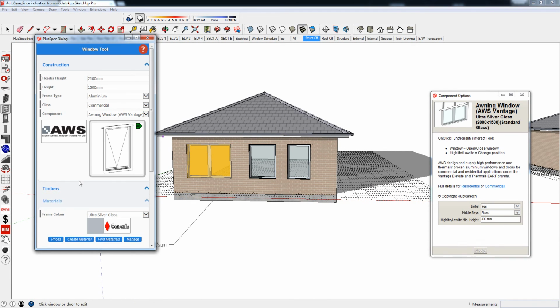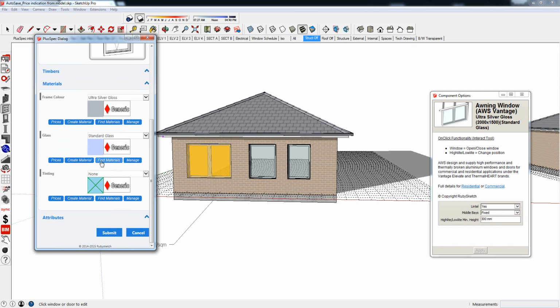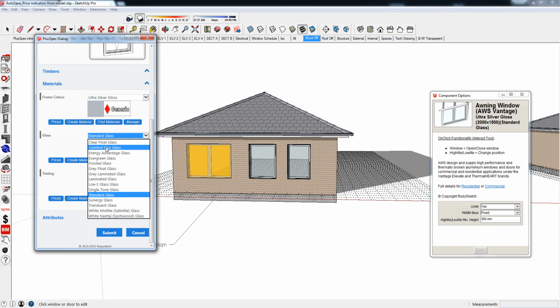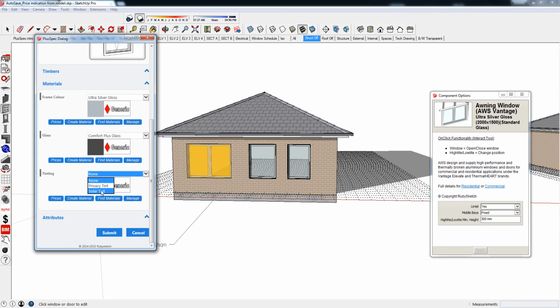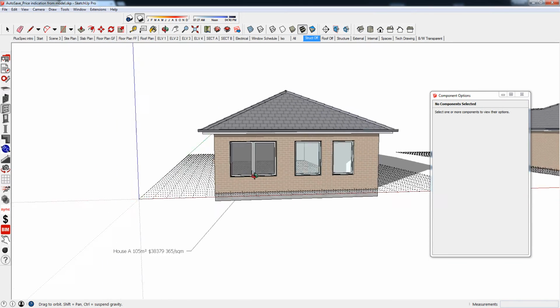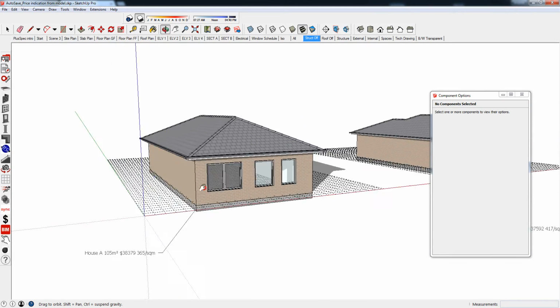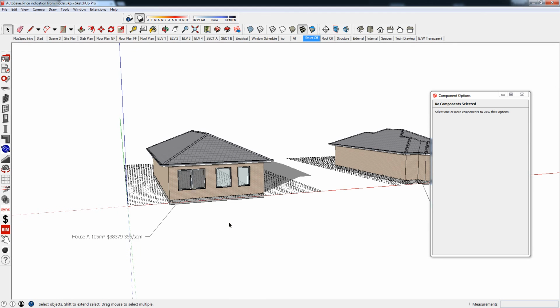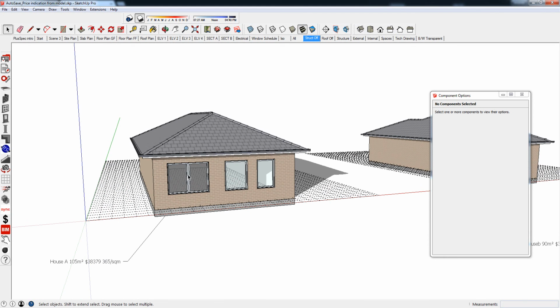So we can go to our materials, and go down to here and say instead of using standard glass, we might want to use Comfort Plus, and we might even want to go for solar tint, because we need to put windows on there. We need to have windows on this facade for some reason. It's the front of the house, whatever it might be. There's plenty of reasons. So you can do that, and when you do a takeoff, you can also quantify this type of information.